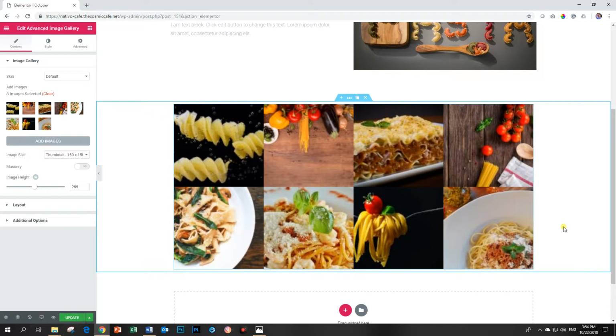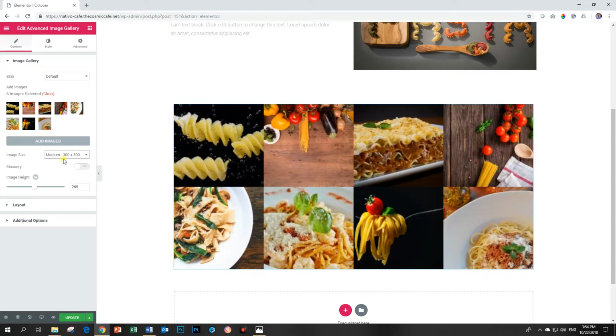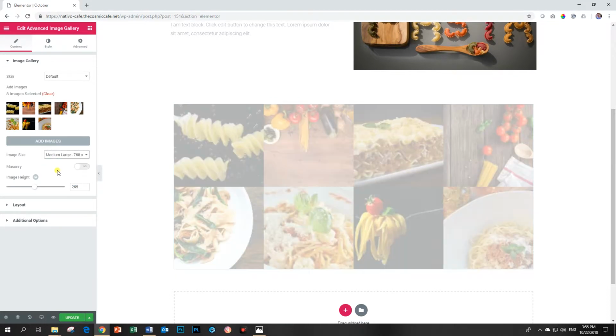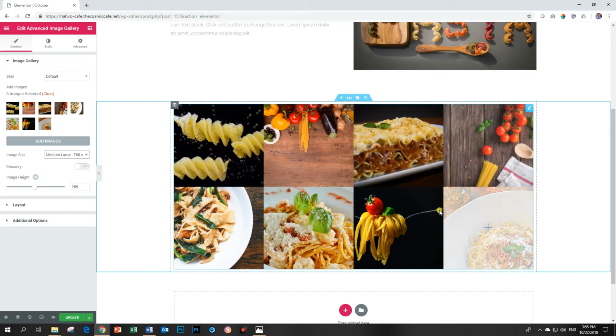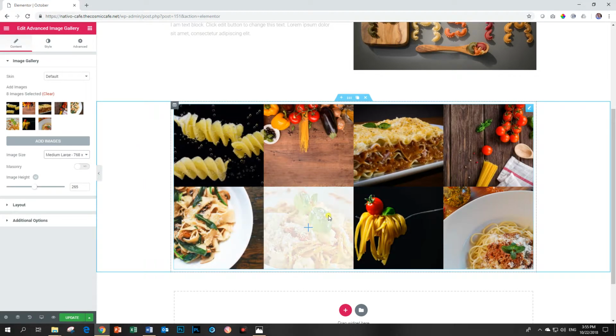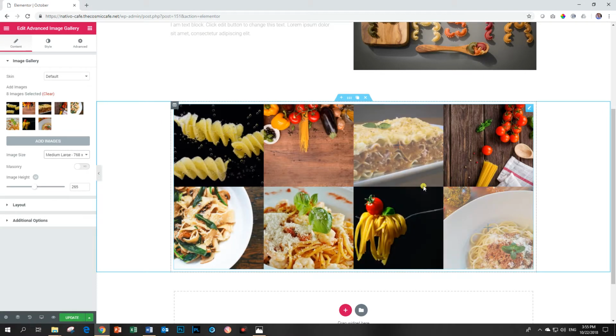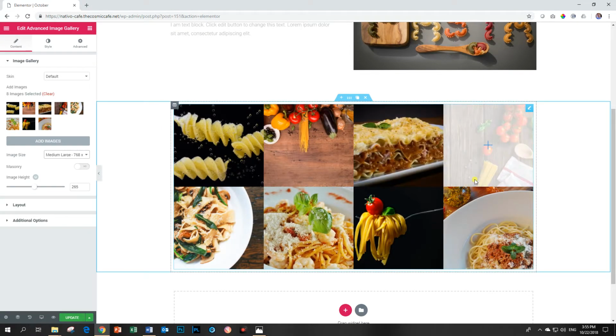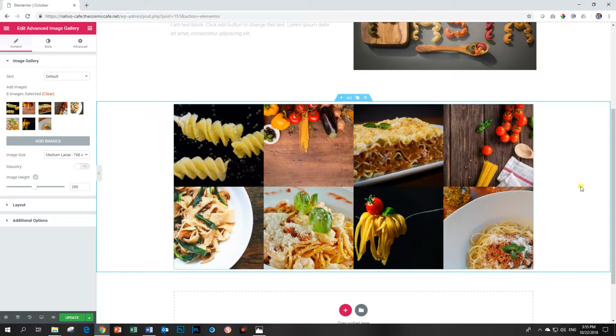And then they will display. And at the moment I saw a display like this, very fuzzy, I was about to start contacting the developers, because that's what I do. And then I realized image size, you have to go and change it. This would be minimum medium, but I would, nope, not even medium large. And then you will get nice looking images. Right, so this is its standard display. All these images have been cropped to fit into these boxes, which I really like. This is good enough for me.